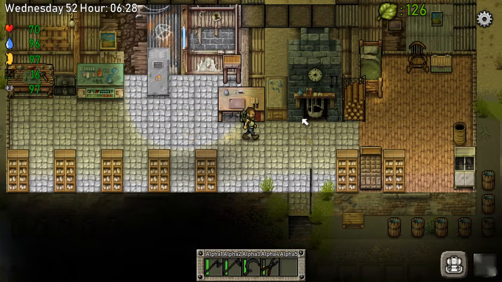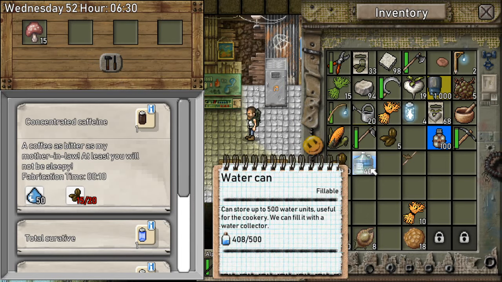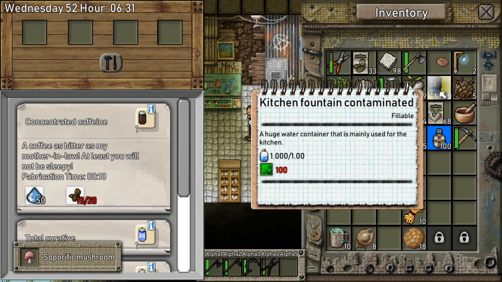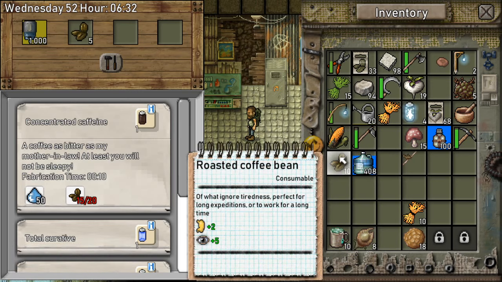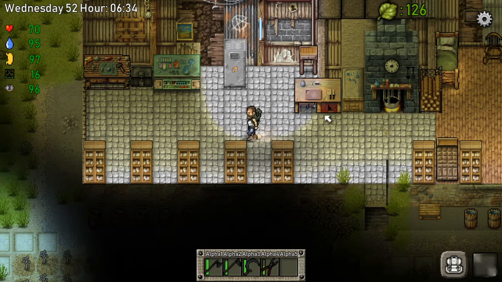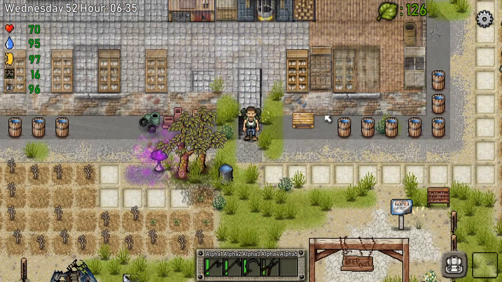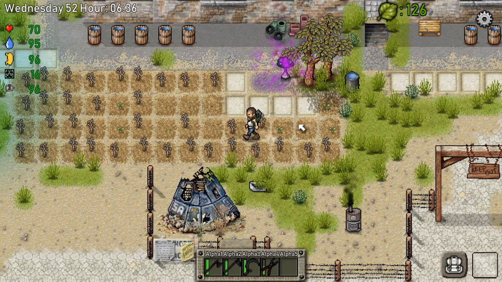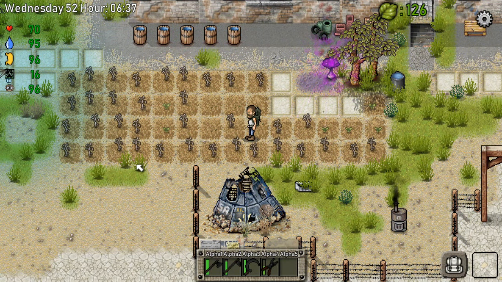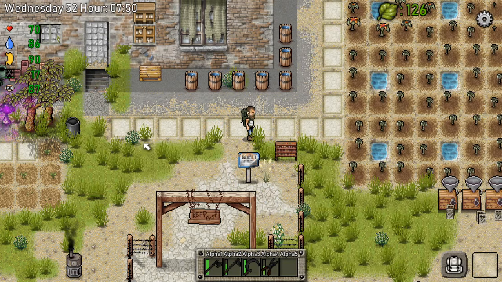Let me actually go here, roast some more, and then concentrated coffee. I need 20. Five more. You gotta be patient. So yeah, but it's daylight outside and ooh, look at this compost. Let me actually pick all these and I'll be right back, guys. So we replanted all of them. Oh, we got 99 onions.